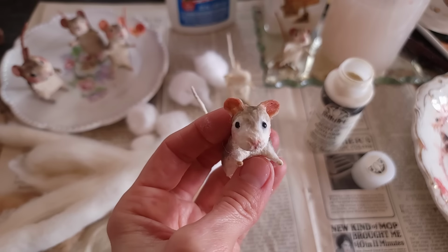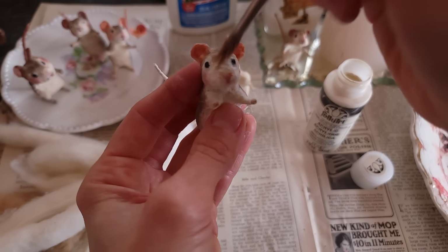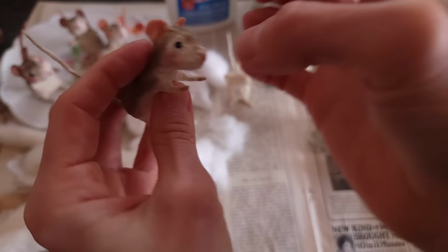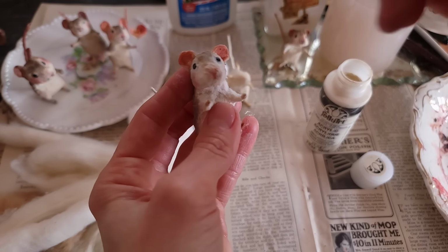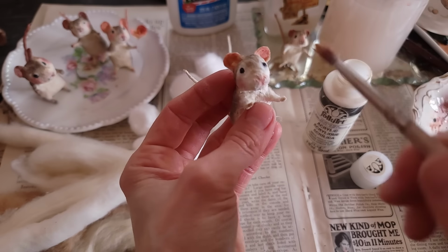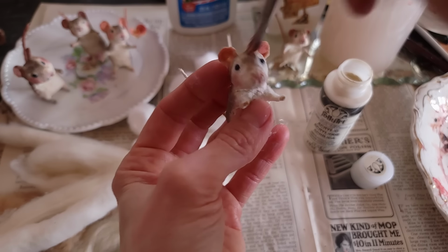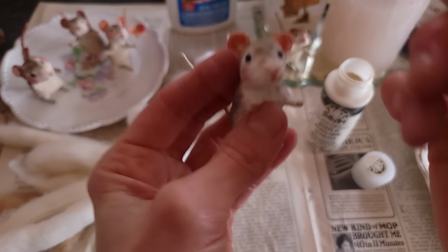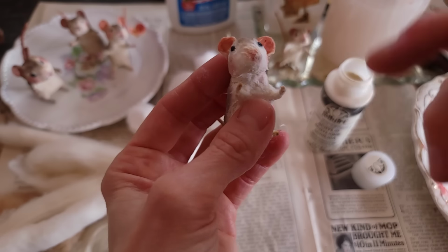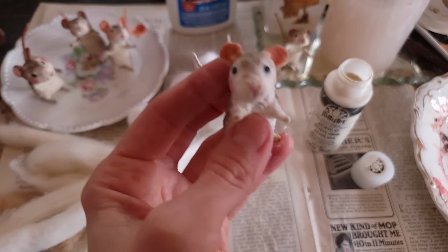Okay, he or she does not have a perfectly symmetrical face, but I don't know that I'm going to fuss more with it. I think I'm just going to see how much I can press this side in, because like I said, the cotton is still wet, so it's malleable, and I can still manipulate it some. It could actually be that I don't have quite as much cheek on this side. I'm not sure, but I think I'm going to leave him a little bit lopsided, because I liked how his ear, this must be a him, because I can't stop calling him him, I liked how his ear was flopped down, a little bashful looking.